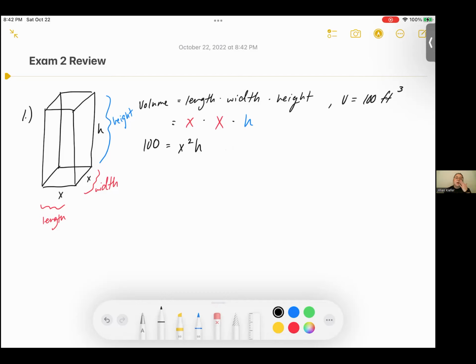All right, so we've got this equation from volume and knowing what the box looks like, or relatively what the box would look like. This is just one example of what the box looks like. So we kind of hit a little bit of a wall at this point. We've got an equation for volume. We know what volume is, but we were asked for the surface area. The surface area of a box would be the area of every one of its surfaces.